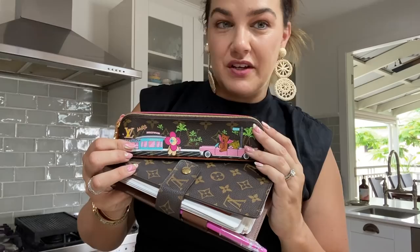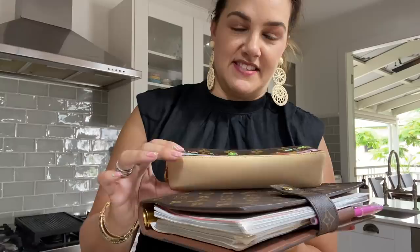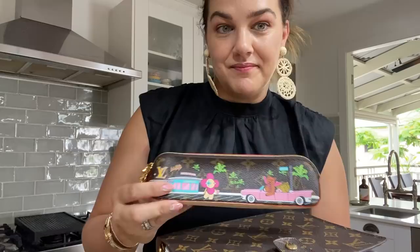So, my Louis Vuitton admin haul. Pretty cute. I love pink with monogram, I have to say. It's a really beautiful combination. So now I've got a piece of the animation for every year since I started. So what's that? 1, 2, 3, 4, 5 years? I think 5 years. Anyway, maybe I'll show you those in a vlog too. If you'd like to see them, let me know and I can put them all together for you.